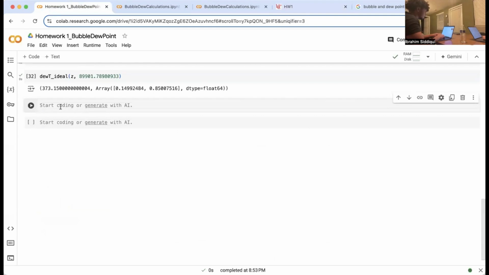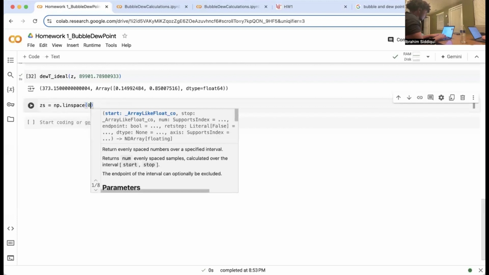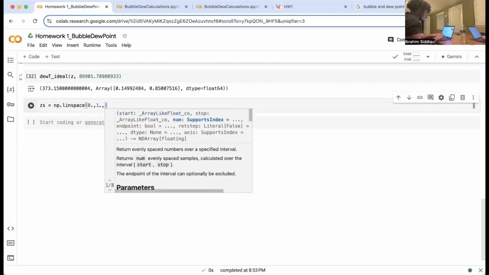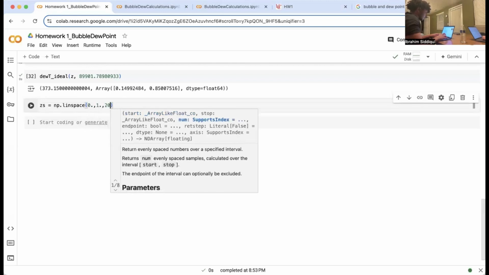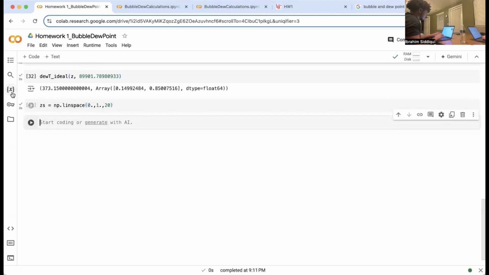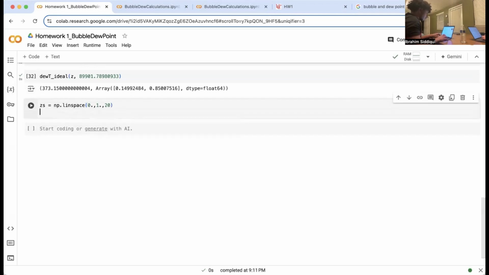Okay, so to start off, we're going to say that our z's are going to equal np.linspace, numpy.linspace from 0 to 1, and we're going to say this for 20 data points. Okay.